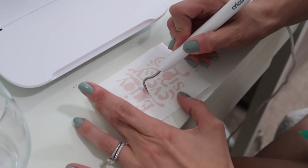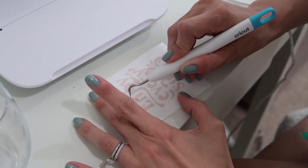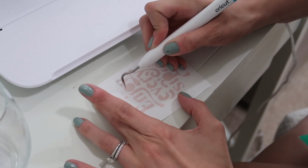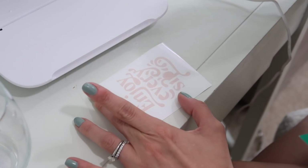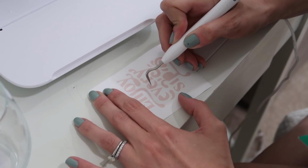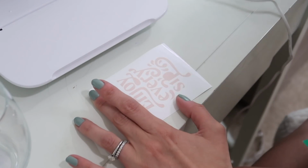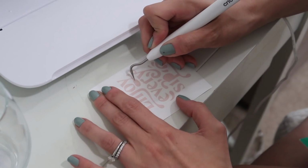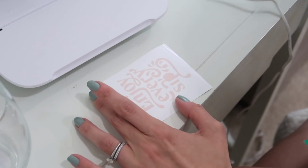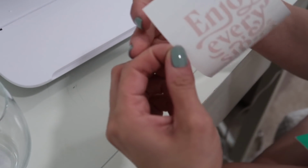But you see, there's some little pieces in here that I want to get rid of. That's why using a weeder is handy. Like the inside of this O here, gonna take that out. And the inside of the E, I don't want that. You guys, I can smell success. I feel like I've gotten so much farther than I did with my test project. So if this comes out even remotely good, I'm gonna be so impressed. Okay, is that it? I think that's it.